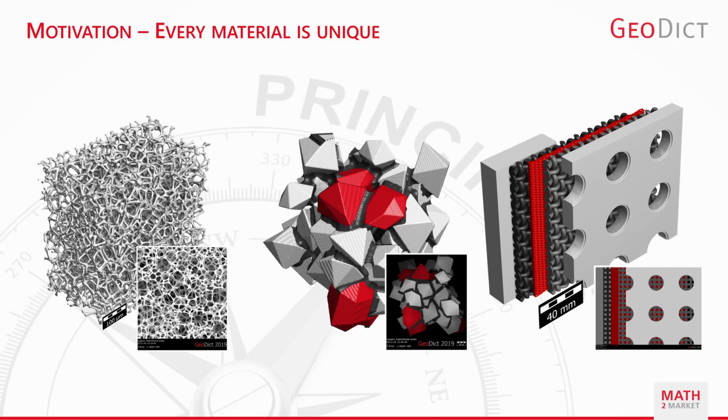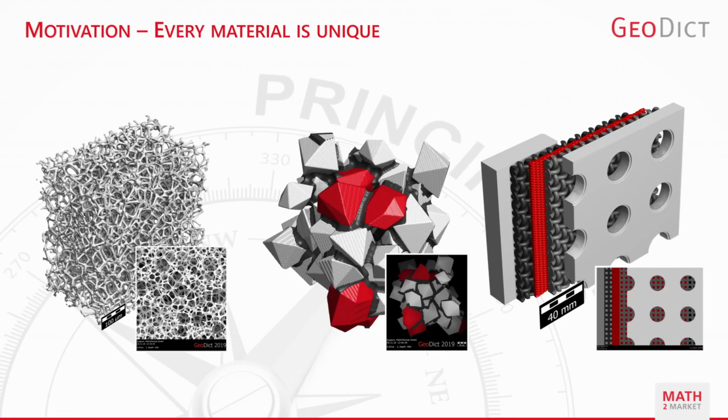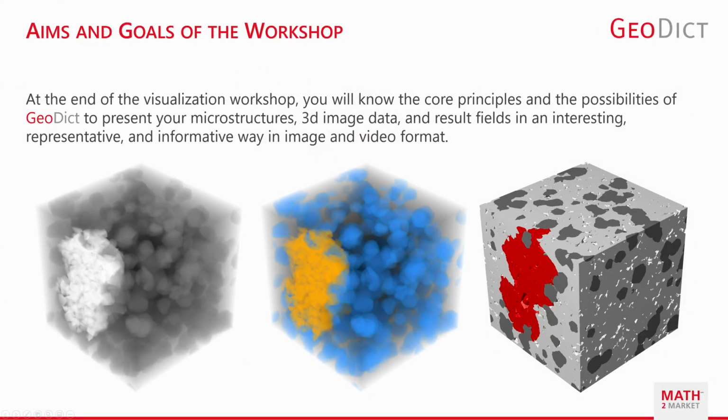effectively in the future. To achieve this goal, the workshop is divided into 3 parts, each roughly 30 minutes long, with a 10-minute break for questions after each part. In part 1, we will learn how we can visualize 3D image datasets and the associated segmented and voxelated microstructures. We will make sure that we find a good compromise between descriptive and attractive visualization. We will then save our results as image files.